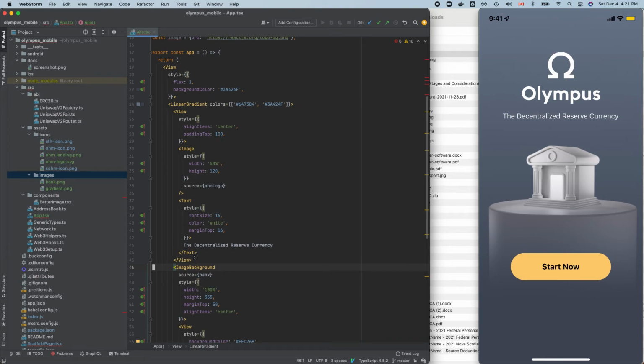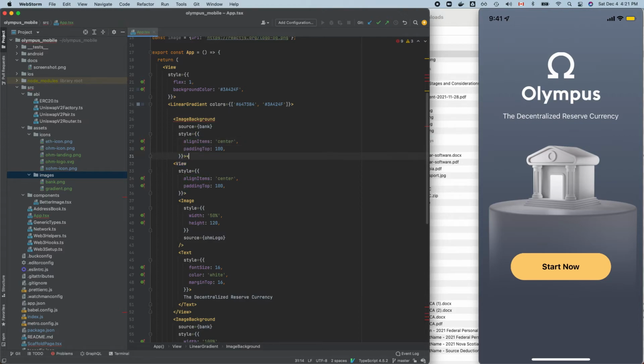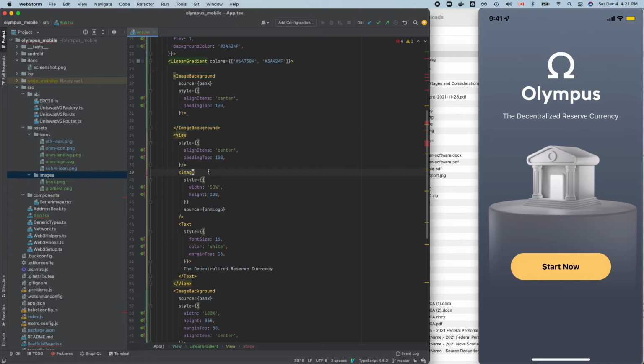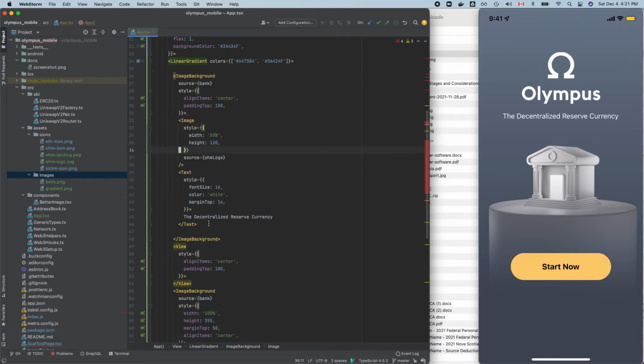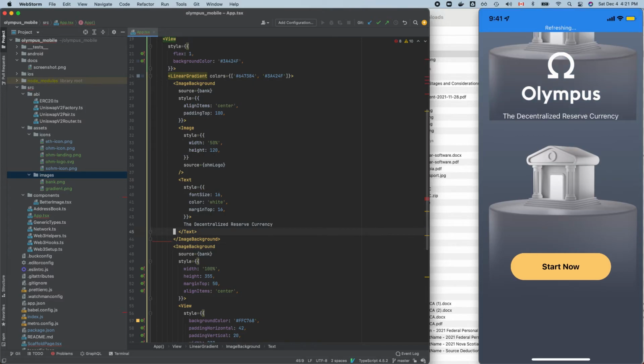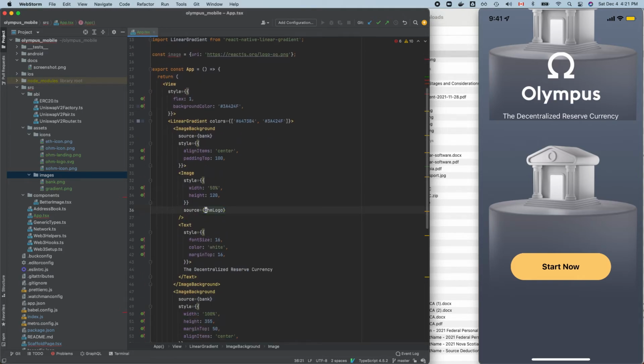So we have this view, right? We'll put this thing here. I'll basically move all of the stuff within it. All right, cool. And then put the image and the text within the image background and pretty much get rid of this view that we have here. All right, let's clean it up a little. Okay, cool. So that has the same background. Now let's just change that background to this background.